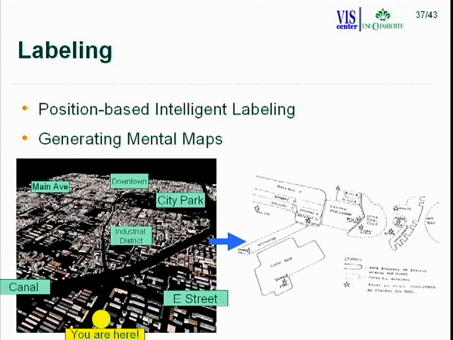The second half of this is more of an academic question. If we can actually do the thing that we just said, can we reverse this process back to its beginning? In other words, can we start to sketch out a mental map similar to the ones that were drawn in Kevin Lynch's 1960 book? So we believe that there is a direct correlation between being able to do this point-based intelligent labeling and being able to retrieve a sketch of a mental map. This will be a similar idea to what the Stanford group was doing with the intelligent route maps, but instead, we'll be doing mental maps.